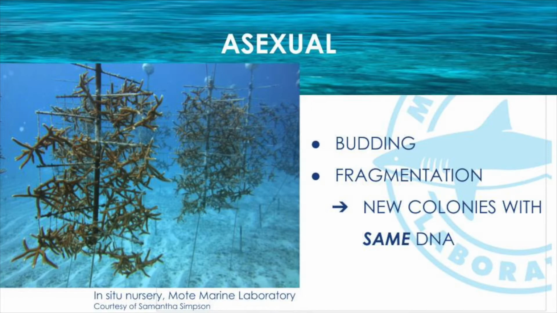Processes for this include budding and fragmentation. New coral clonal polyps bud from the parents, and this results in new colonies with the same DNA. Fragmentation is the process and technique that consists of breaking the corals into smaller pieces. This allows corals to grow at a faster rate, which is good news for all. Corals reproduce based off of their size, not their age, so the sooner corals can grow to a size where they can reproduce on their own, the better.